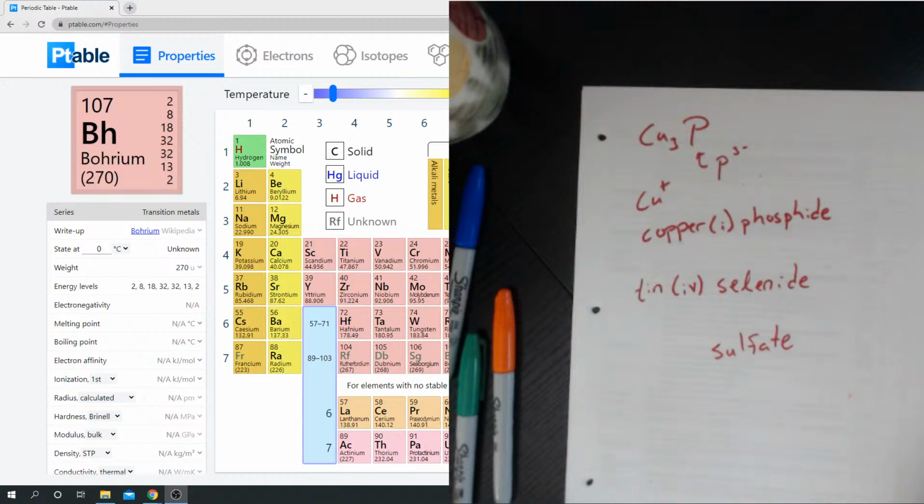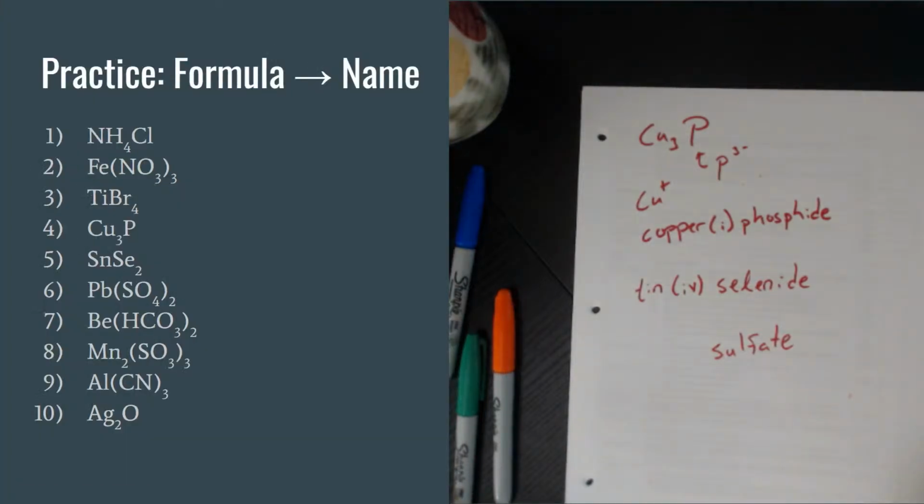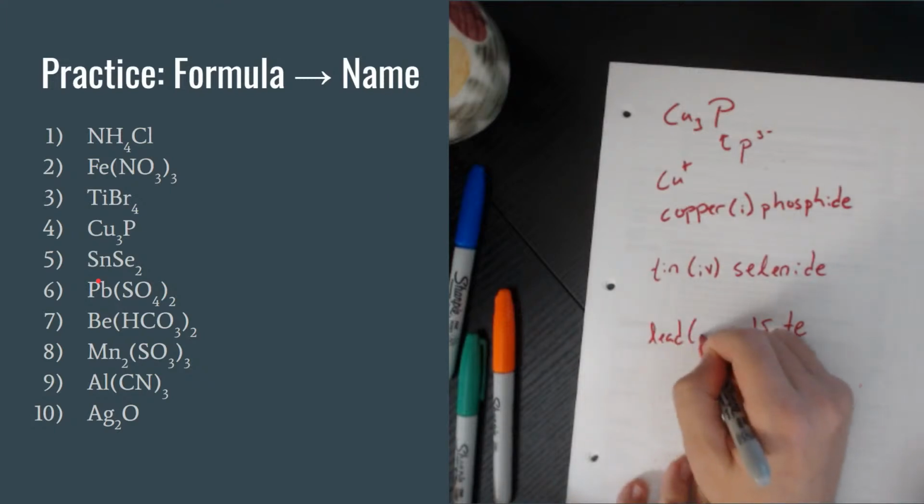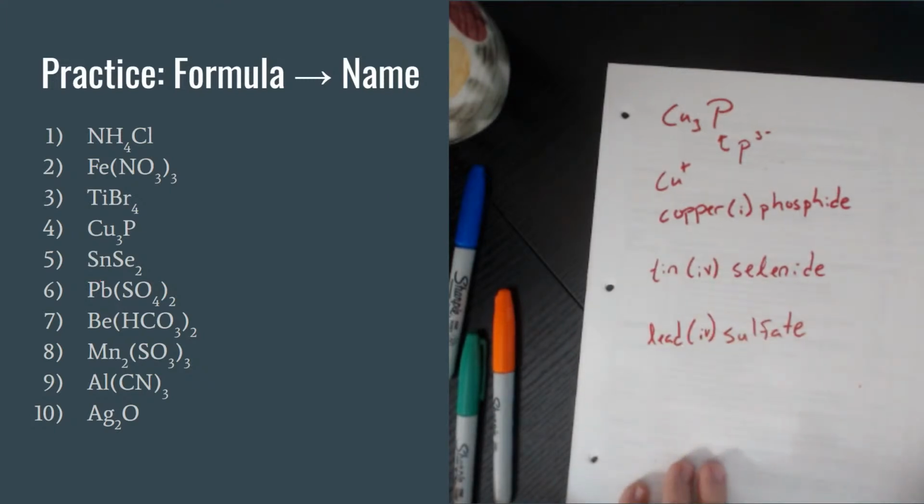So there is 1 of it to balance out the 2 sulfates. Each sulfate is -2. So 2 -2s gives you a total of -4. So the lead has to have a +4 to balance it out. So that means that we are looking at lead 4 sulfate.